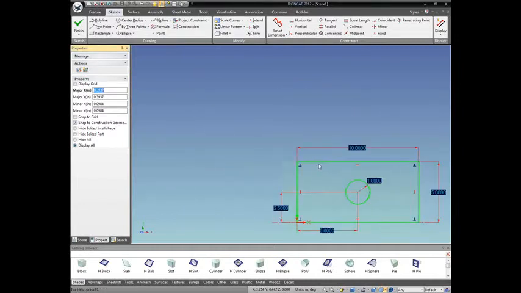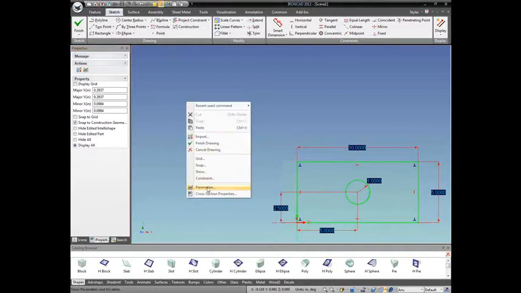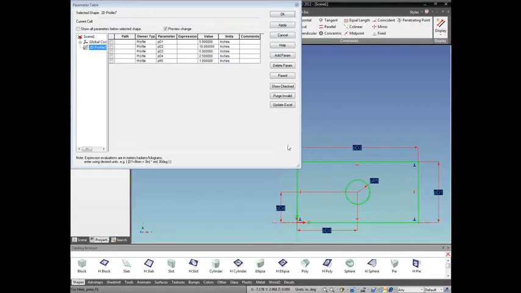I'm going to put this down in the corner just so you can see it. When I right-click in the background, now I'm going to go to parameters, and this will bring up the parameter table. So every dimension that I created is now a parameter in the parameter table, which really makes it handy for creating relationships between the various parameters.